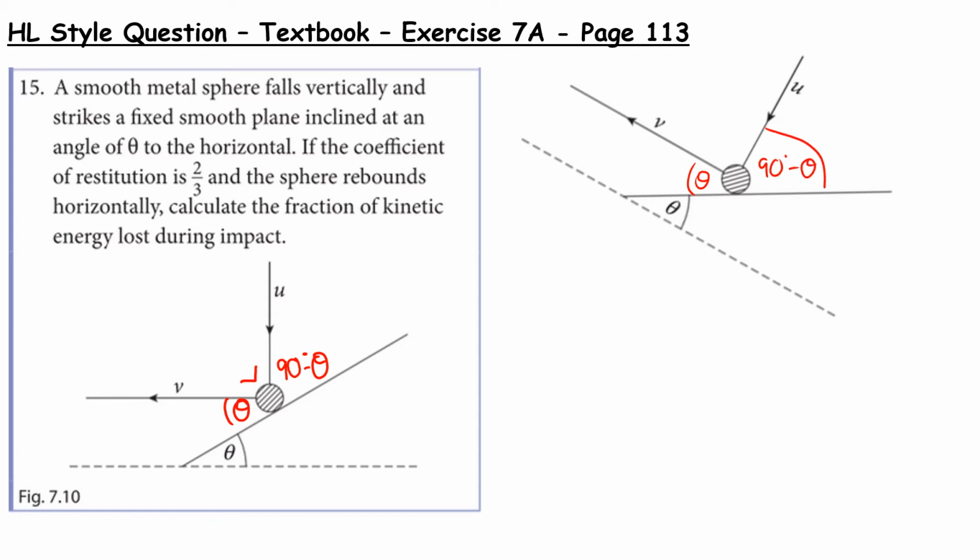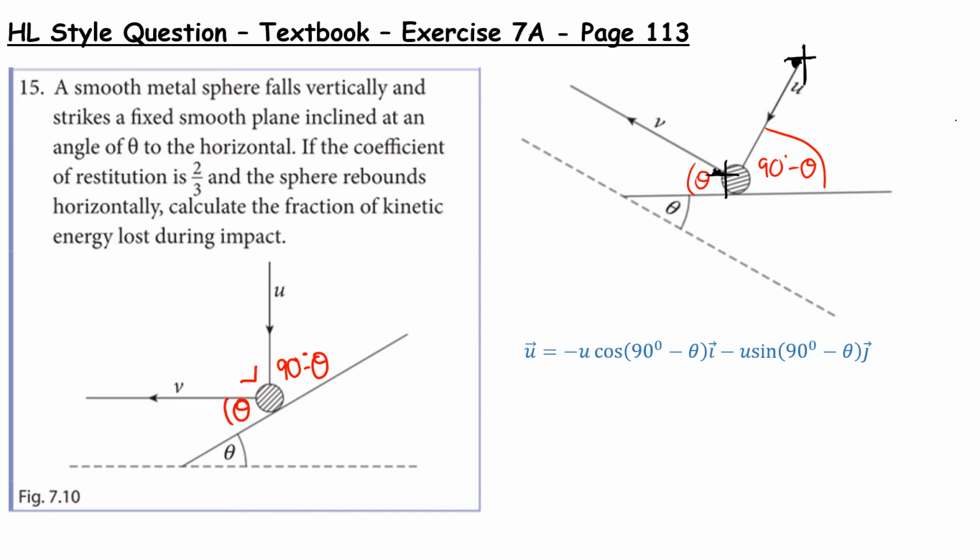So what we can do at this point is then say, well, I can now resolve u and v using the angles that we have. So u, we talk about it starting up here, and our angle will match that angle there. So we'll use 90 minus theta. For v, it's like this, and there's our theta, so we'll use that. So u is minus u cos of 90 degrees minus theta i minus u sine 90 degrees minus theta j.